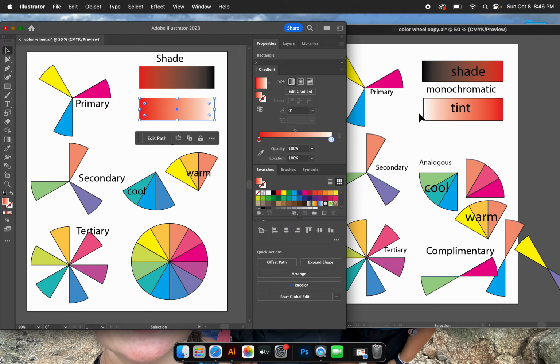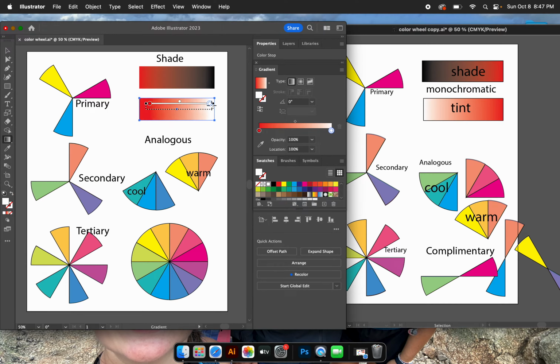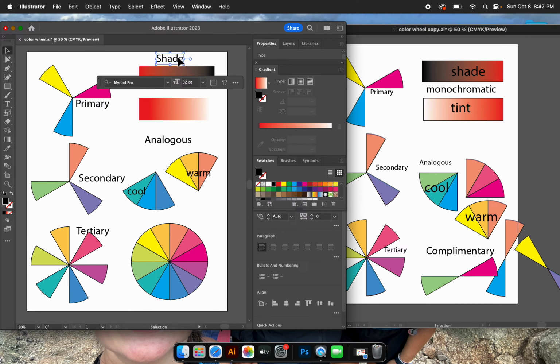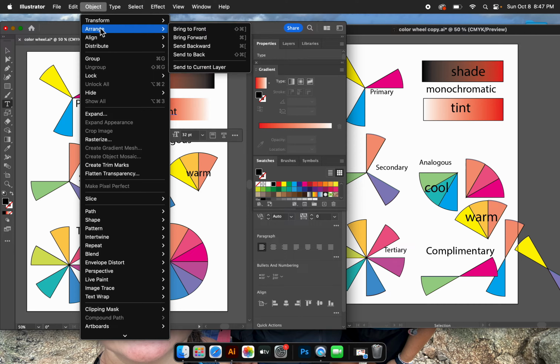Now in my example, if you want to change the direction, you click on this gradient tool and I can go in different directions. Oops. But I really don't care. This is fine. Okay. So hold the Option key and do tint, T-I-N-T. Now, just a review. Right now it's behind the box. So I'm going to hit Command X to cut it. Command F as in Frank will paste in front. You can also just go to here, arrange, bring to front, send to back, one of these.